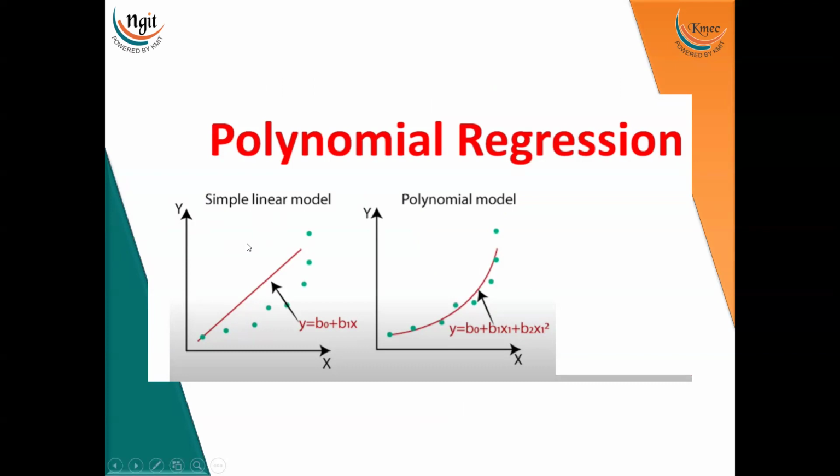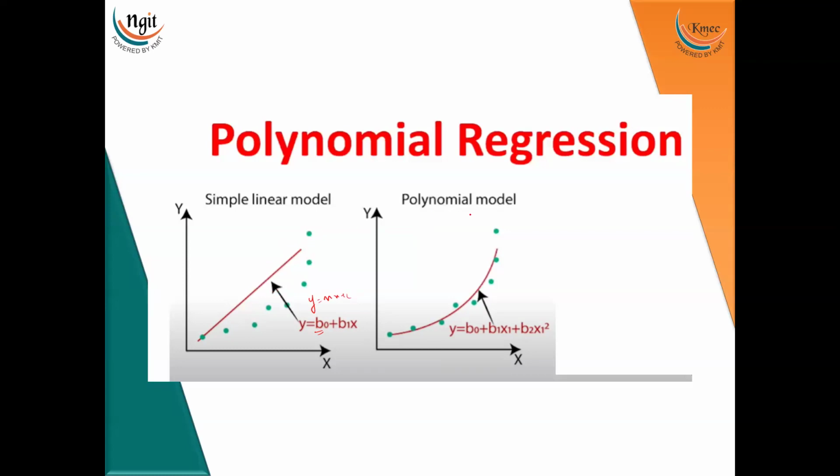When we see simple linear regression, we can easily say that it is going to give us a straight line, which describes how well it is fitting the model. And the equation to solve this is y equal to b naught plus b1 into x. We can also say that y equal to mx plus c. It is a simple straight line equation. That is what simple linear regression is.